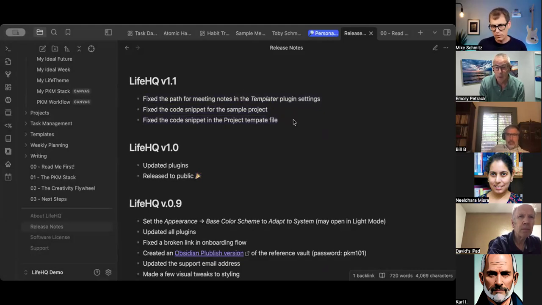I'm trying to keep a log of everything that I do here so you can decide for yourself whether you need to download the new version. And as I do this, I also update the how-tos, so there are instructions on how to actually change that if you need it.